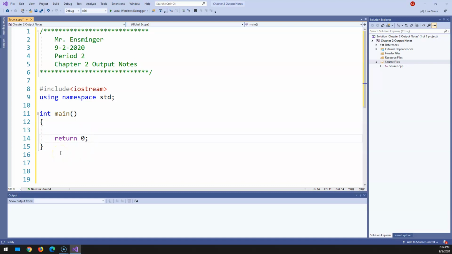Again, I'm not going to get too into this right now, but when we do functions, you'll learn that functions have types just like variables have types. Int, double, character, string, you name it. The main function happens to be an integer. When we put return 0, what we're doing is we're telling the computer, hey, this is the stopping point. We've gotten to the bottom of our program with no errors.